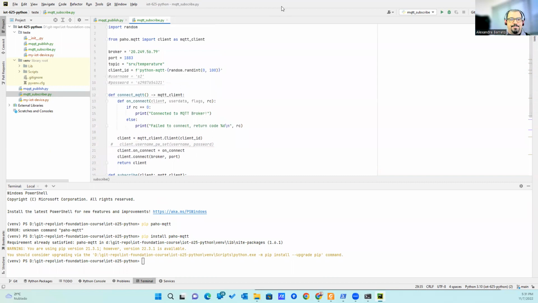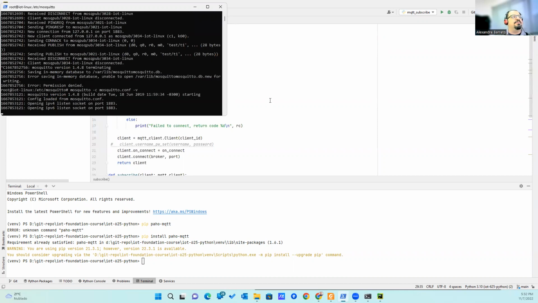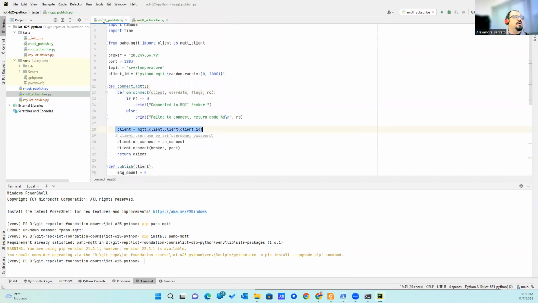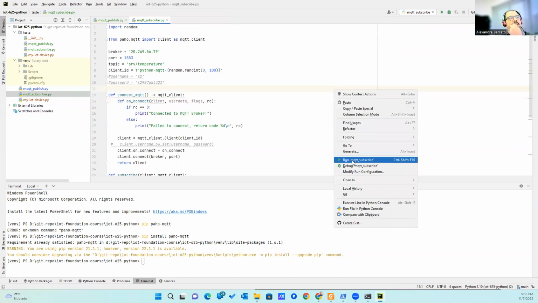To run, the first thing is that you need to start the server. I remember our server running on 183. Okay, it received an anonymous connection. So first you start the subscriber. The first time that you run, it's a good idea to run it like that.